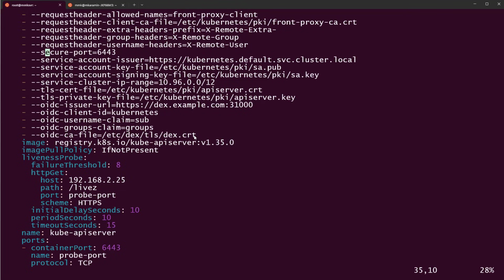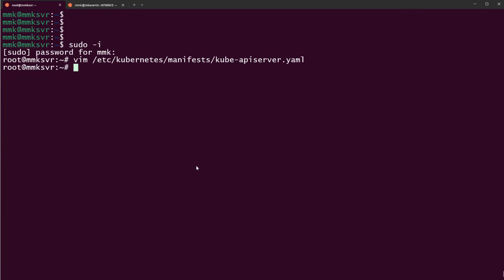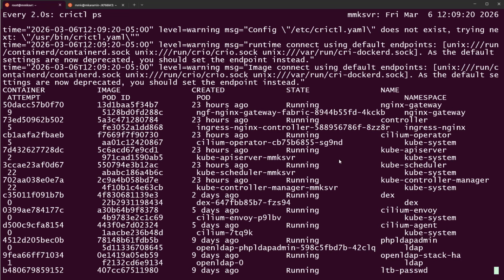Also, this certificate that we generated when we installed Dex. After that, you can save it and it takes some seconds to come back online. You can check it by watch crictl ps and then it will show you whether kube-api server is back or not.